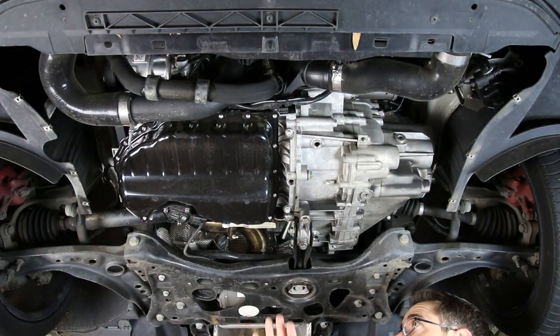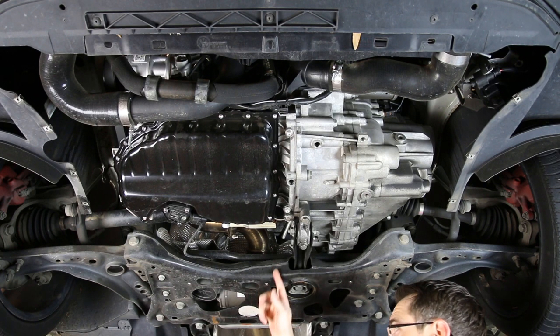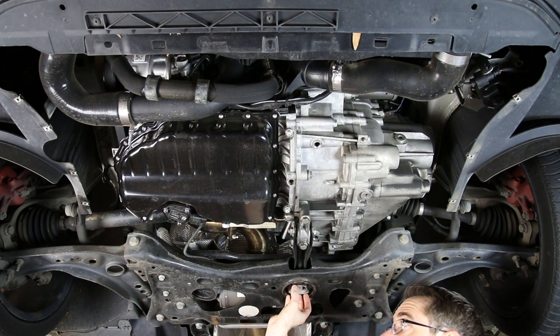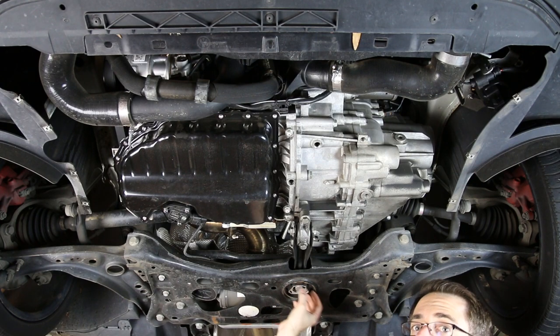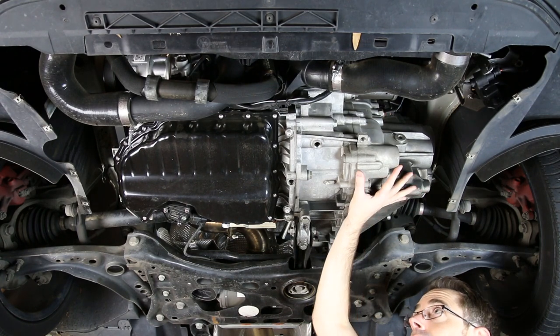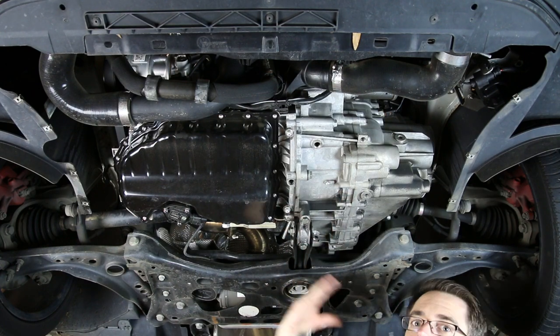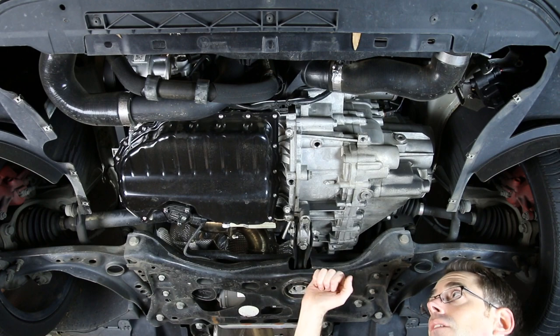Now that we have our engine cover off, let's start towards the back of the vehicle. This is our downpipe running out the back of the vehicle, which comes from up top and down over the subframe. We have our lower engine mount, often called dog bone or torque mount — this is something you would use an insert to replace or replace the bushing itself. We have a video coming on that. We have our transmission located right here. This dog bone mount keeps the engine and transmission from moving backwards, most often when you're launching the car.